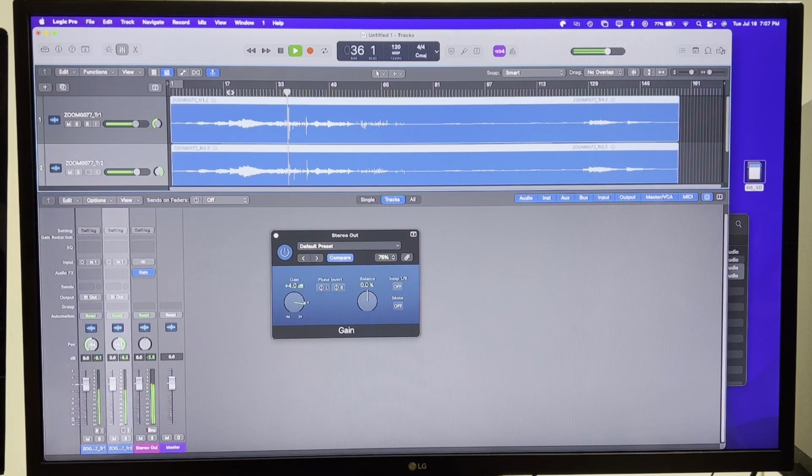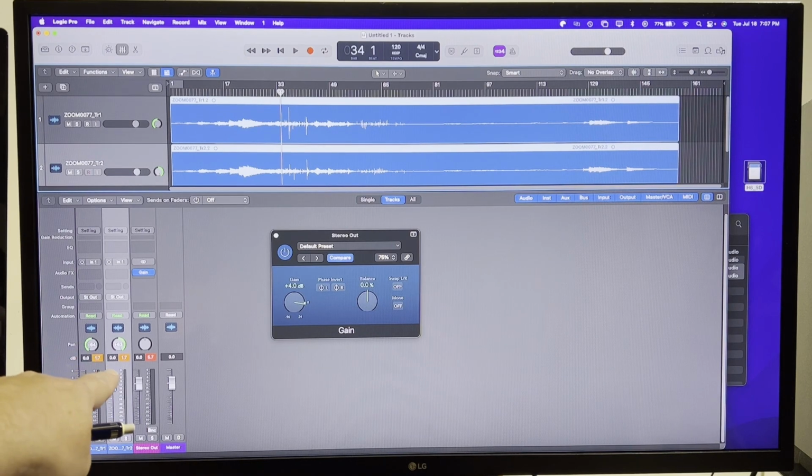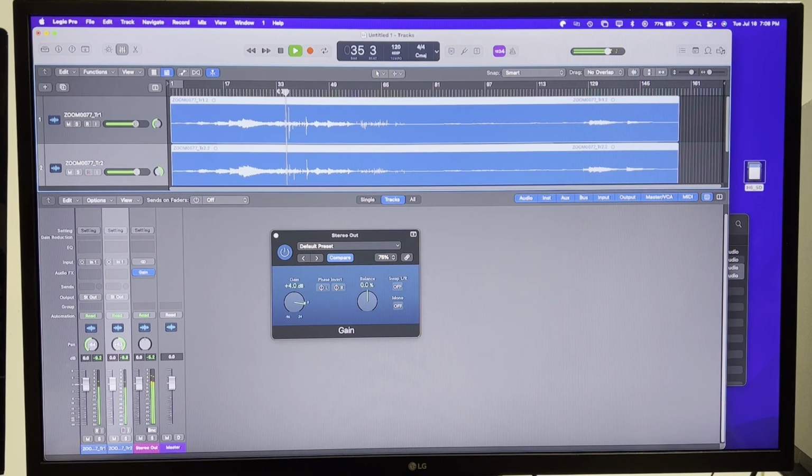I want to watch this hit here. See, there we hit the red there with this guy right here, the stick hit. And you can see down here, we're in the red. Let's just do that again. Watch it. Here it comes. But it's only a momentary hit. So there's another little hit of the red. I'm not going to worry about it. Unless those momentary peaks are totally crushing it, they're usually not a big problem. So I will leave those as is.